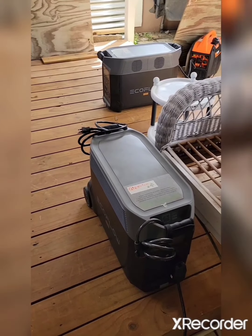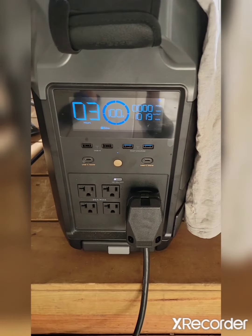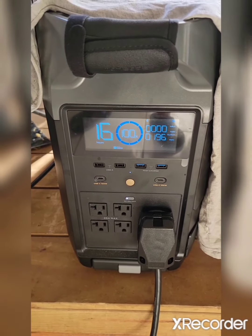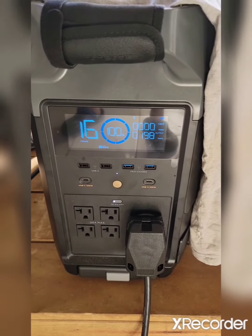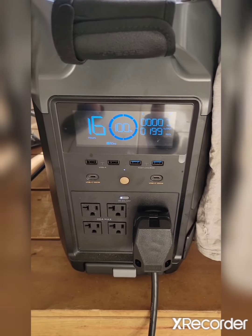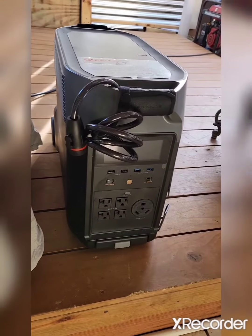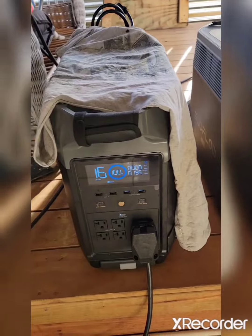Day 5 of Hurricane Fiona. 7:30 in the morning. Just shut off my gas generator and turn this puppy on. It says 16 hours there. It'll just in a little bit go down to about 6 hours, as soon as I turn on the TV, coffee pot again, all that. Anyway, here's the other one for backup. I charged them both overnight, and they're ready for the morning.